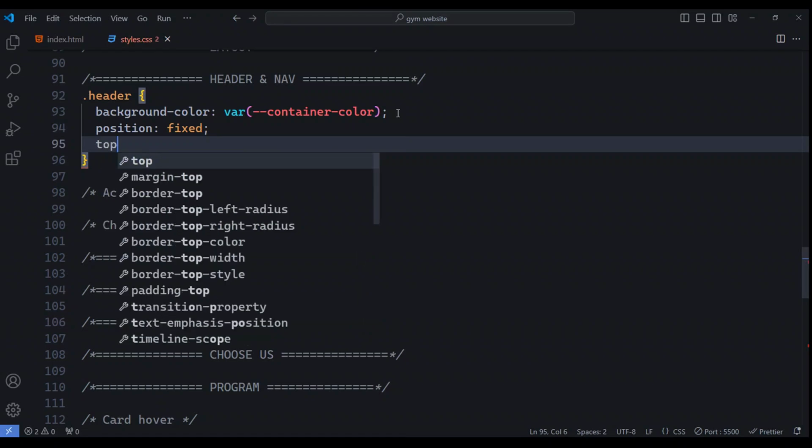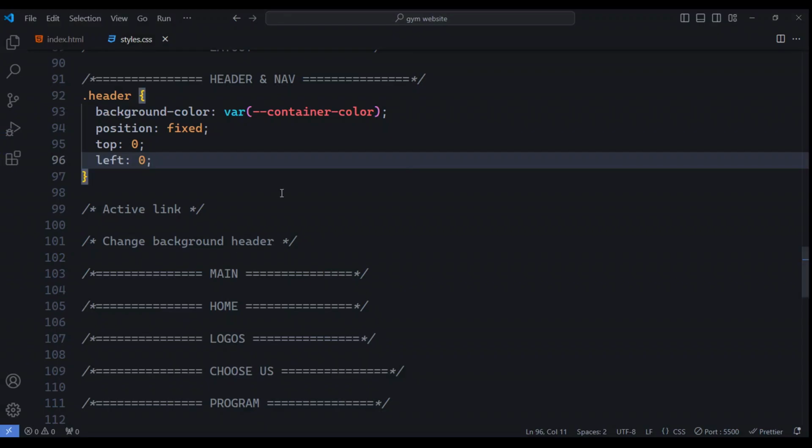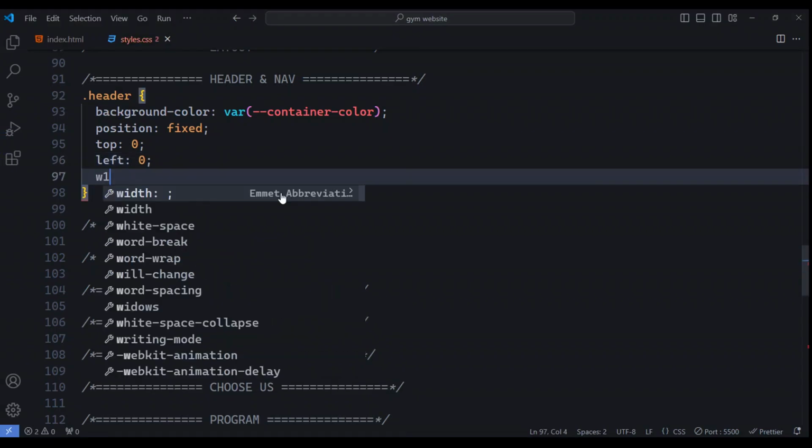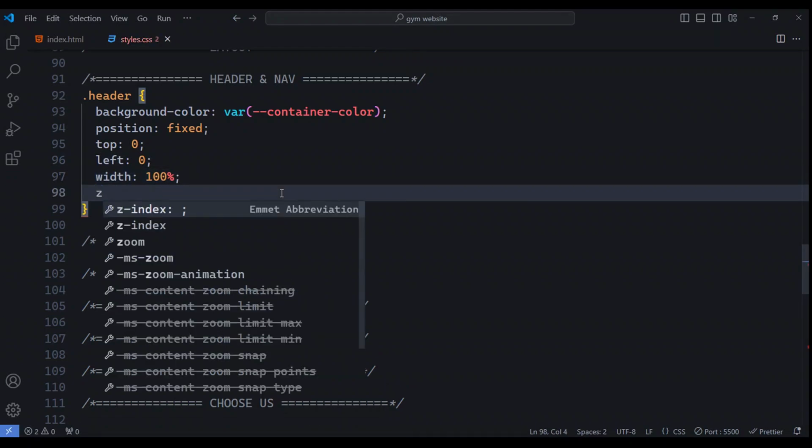Then set Top to 0. Set Left to 0 as well. After applying Position Fixed, you can see that it doesn't occupy 100% of the viewport width. Now go ahead and set its width to 100%. Finally, set its z-index to 1000 to ensure it stays on top of everything.